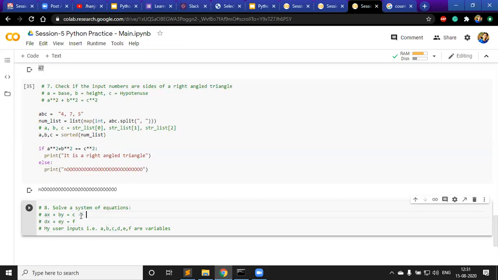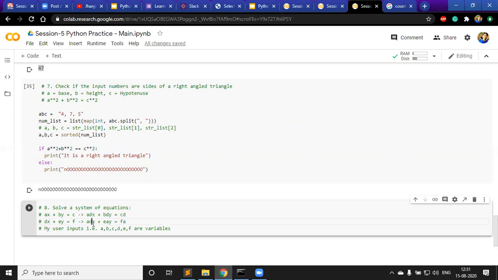If I multiply the first equation by d and the second equation by a, I get adx plus bdy equal to cd, right? And the second equation becomes adx plus eay equal to fa, right?